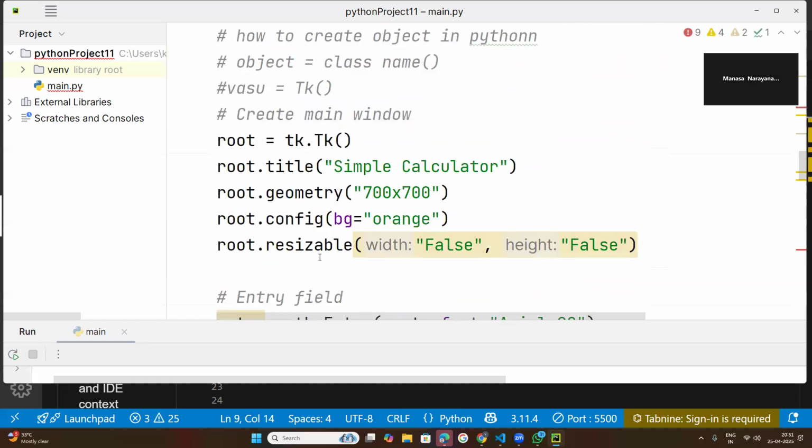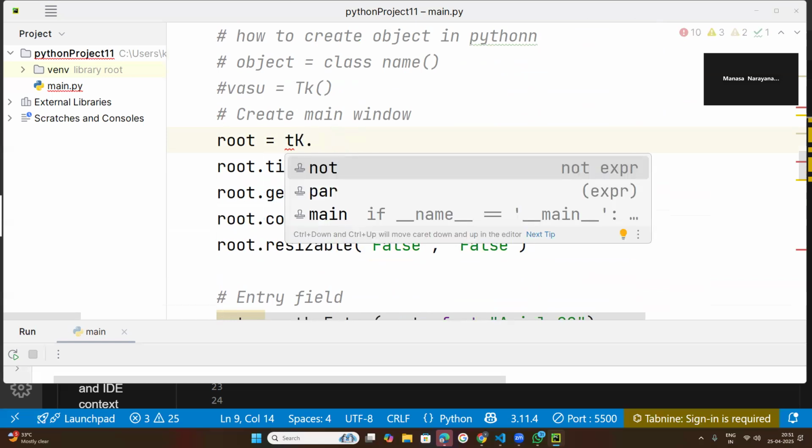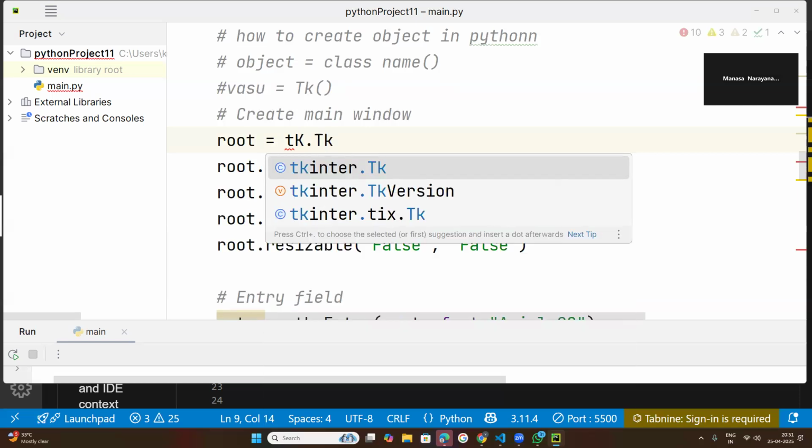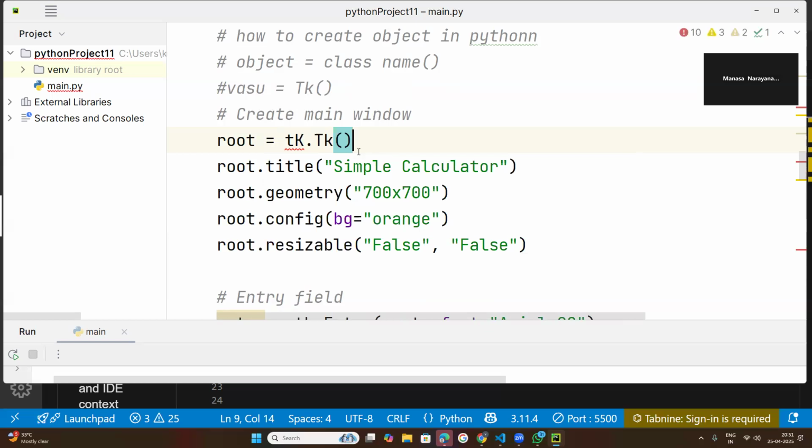This code, tk.Tk, Tk means your tkinter module. The module is being called with the nickname tk, and Tk is a class.